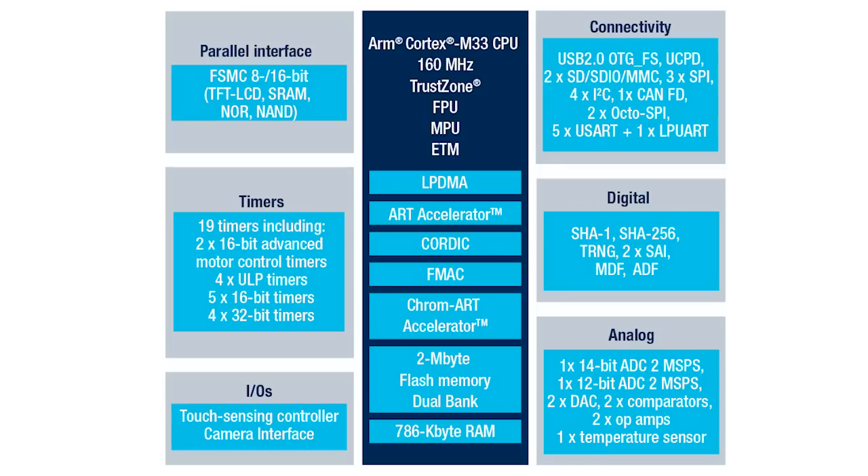Fortunately, ST has a life raft for industrial IoT prototypers in the form of the STM32U5 Nucleo 144 Evaluation Board like this one, which is for the STM32U575Zi-T6Q MCU. The STM32U5 portfolio is a family of extreme low-power secure microcontrollers designed around a 160 MHz ARM Cortex-M33 CPU with a single precision floating point unit, DSP instructions, a memory protection unit, and a bunch of specialized math, imaging, and crypto accelerators.